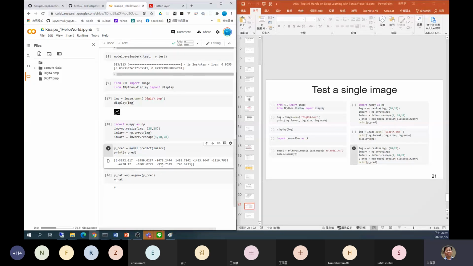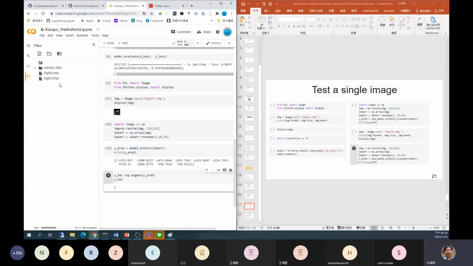You can find that the biggest number is 3. So this image is predicted as number 3.